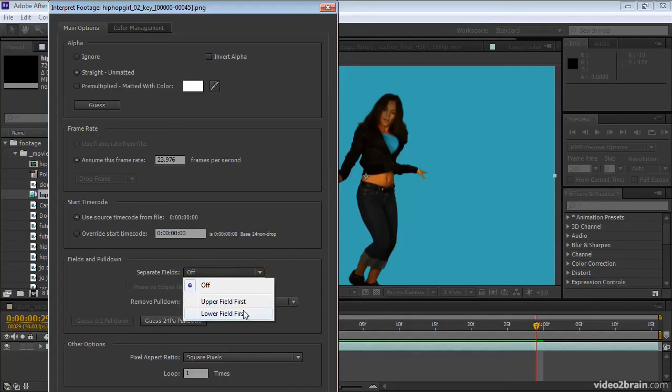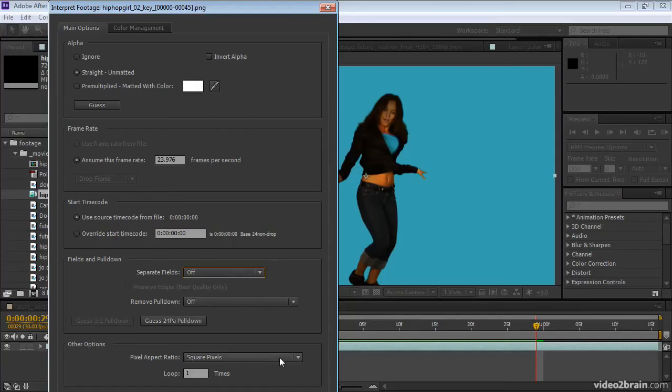This is an image sequence, so it's not interlaced. If After Effects were to see that the item that we brought in had the frame dimensions of standard definition DV footage, it would make the correct choice here because it knows the field order of standard definition DV footage. This can be a bit of a trick sometimes, though, because if you bring in a footage item that does not have interlacing, but it does have the same frame dimensions as standard definition DV footage, After Effects might guess wrong and separate fields for you.